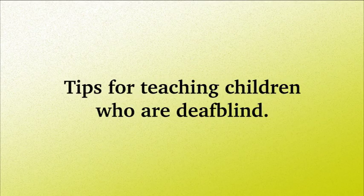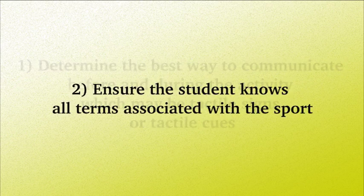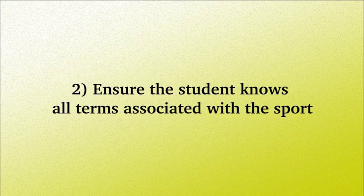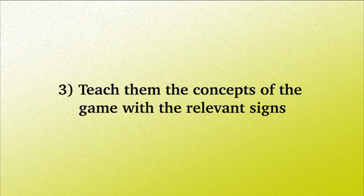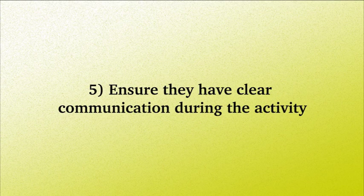Tips for teaching children who are deaf-blind. 1. Determine the best way to communicate before and during the activity, which may be tactile signs or tactile cues. 2. Ensure the student knows all terms associated with the sport. 3. Teach them the concepts of the game with the relevant signs. 4. Explain the signs and names of all equipment, scoring, and strategies. 5. Ensure they have clear communication during the activity.